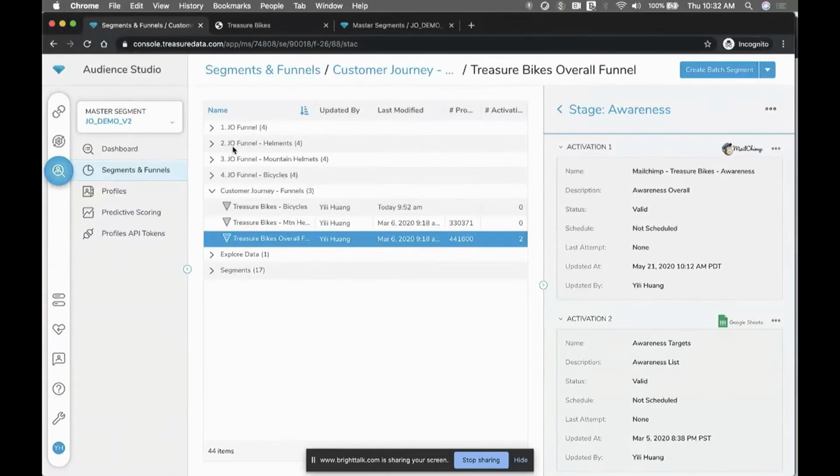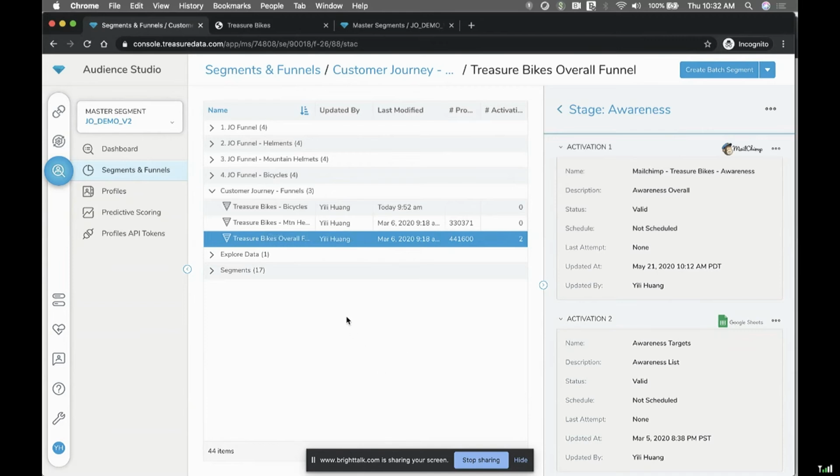You can see on the screen here, the new feature is under our Audience Studio area, under the segments and funnels part. In this demo, we're using Treasure Bikes, which is an online bike and bike accessories shop.